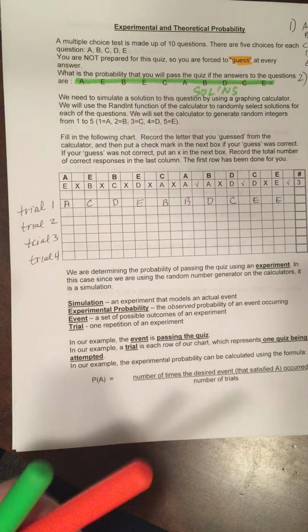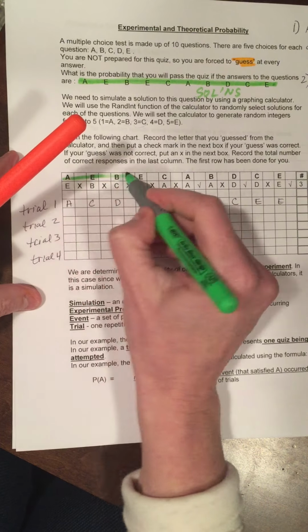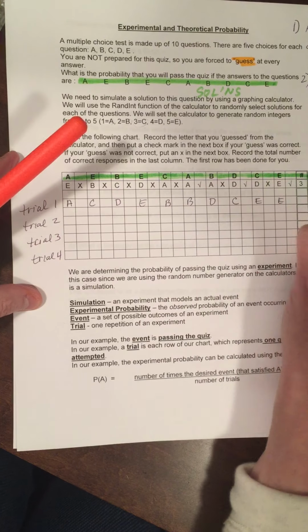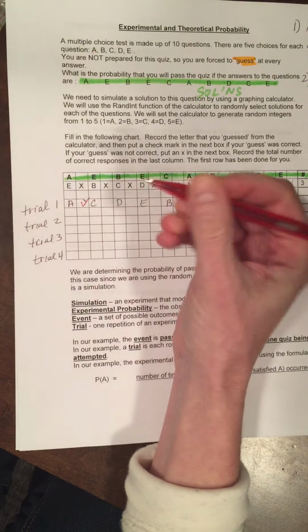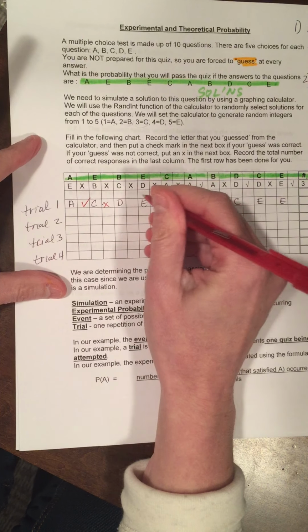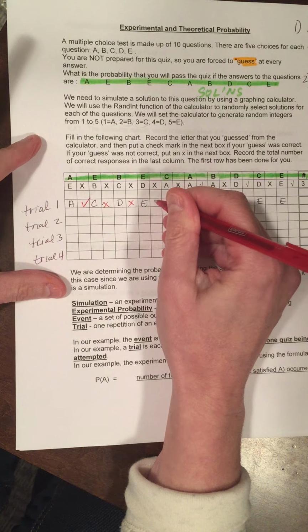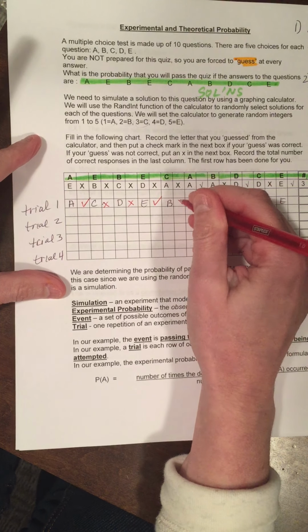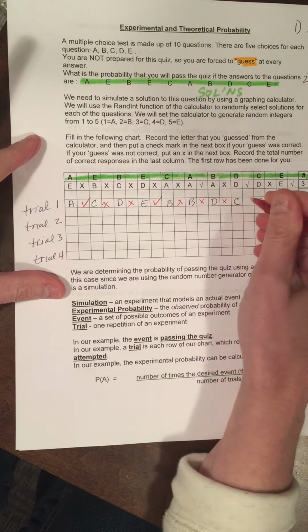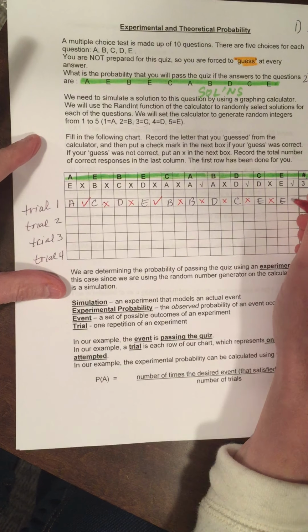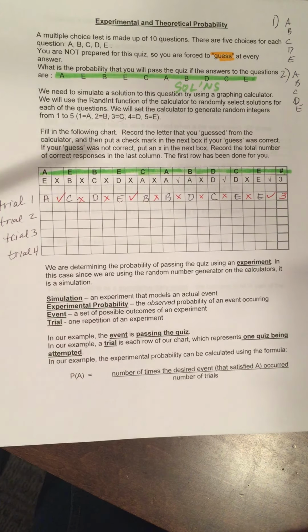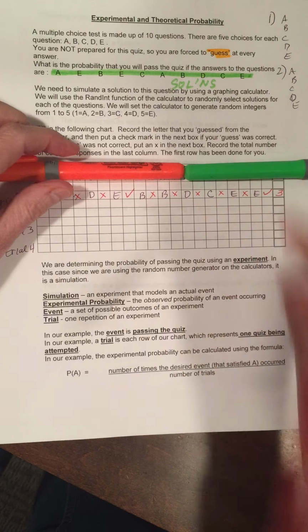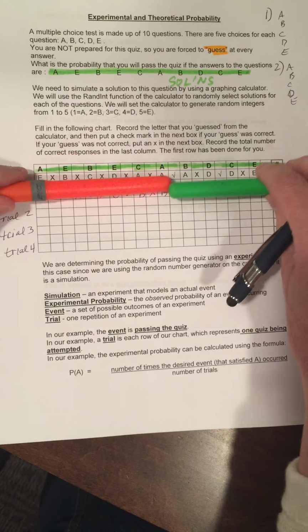I'm going to uncover. Remember, the answer key is right here. Yay! I got A right. I didn't get B. I didn't get the next one. I did. I didn't. I didn't. I didn't. I didn't. I didn't. And I did. So if this was my pretend quiz, I'd get a mark of 3 out of 10. Okay, let's do it again.